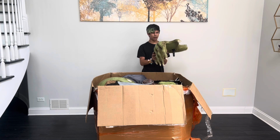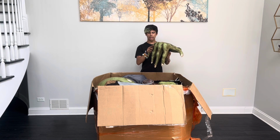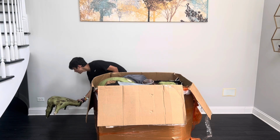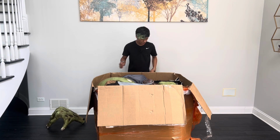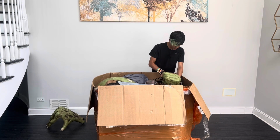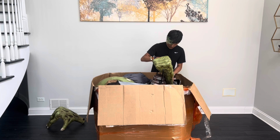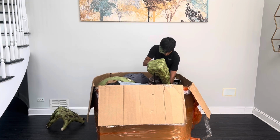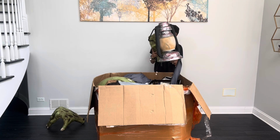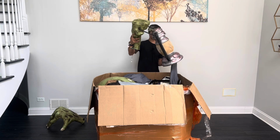So let's see. We have the first hand right here. This is the hand that attaches onto the tombstone to rock it back and forth. We put that one down here. We have our second hand here. Let's see if this is free. I think it should be free enough to take out now. And this one is actually attached to the lantern. So here it is. That is the main piece right there, hand and lantern.